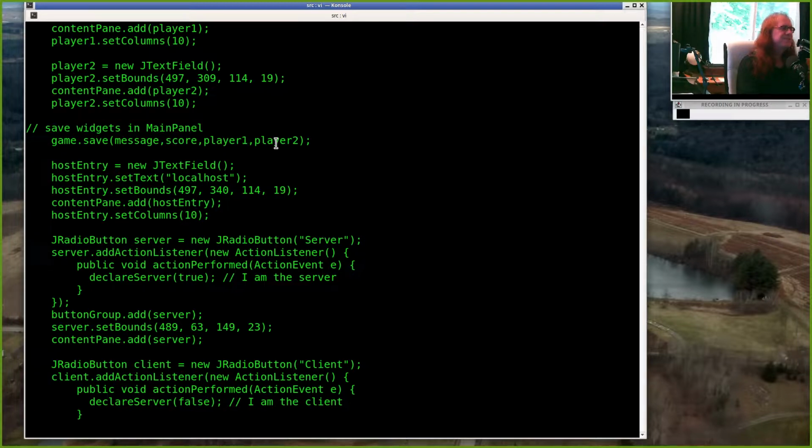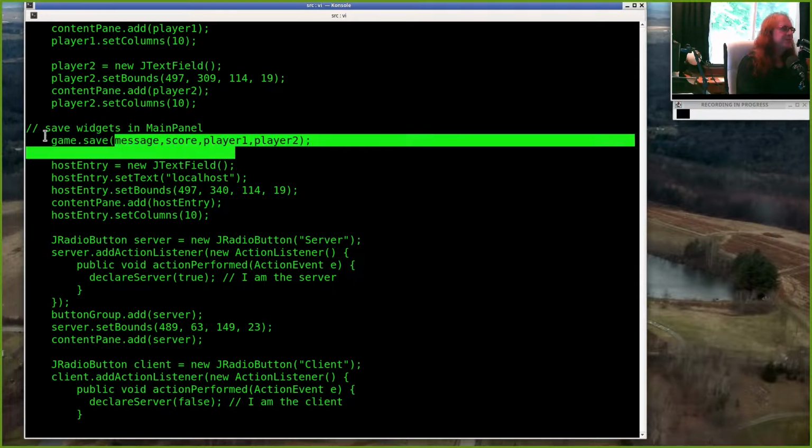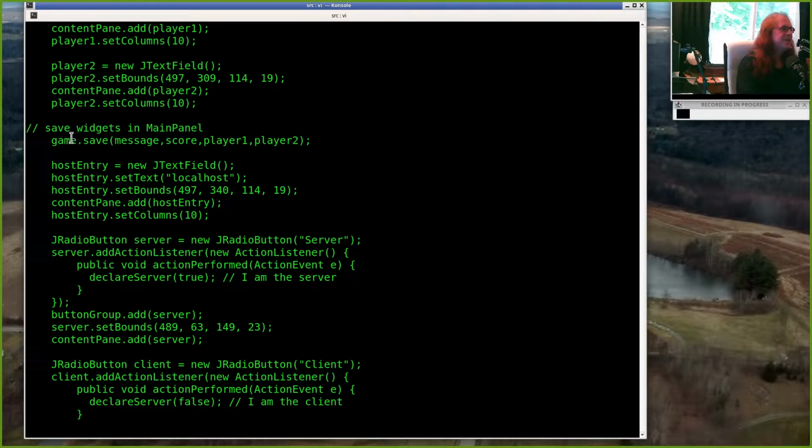I have text fields player 1 and player 2 that store the name of these players. And I send those objects to my JPanel, my game, through this method called save. And game.save is just going to copy these arguments into local variables inside this game object, so that the game object, the JPanel, has access to the text field with a message, the text field with a score, the text field with the 2 player names.